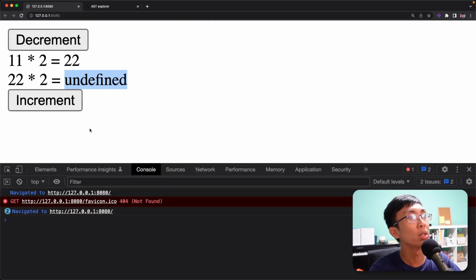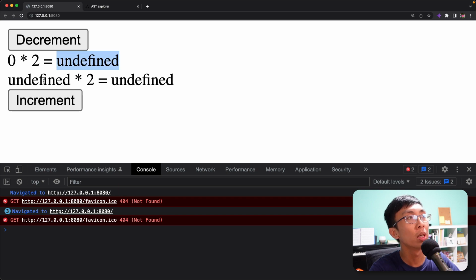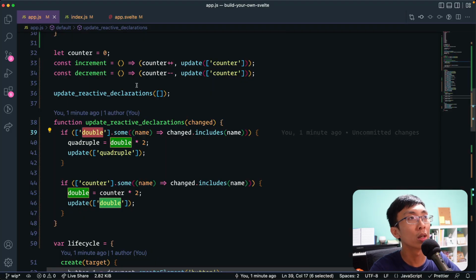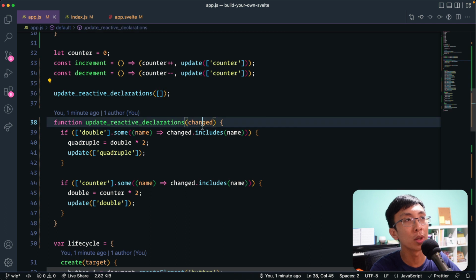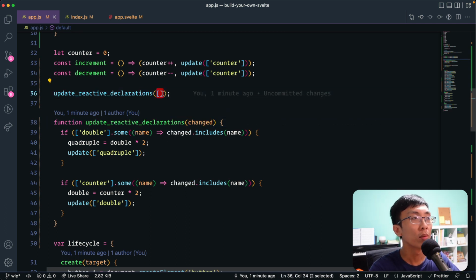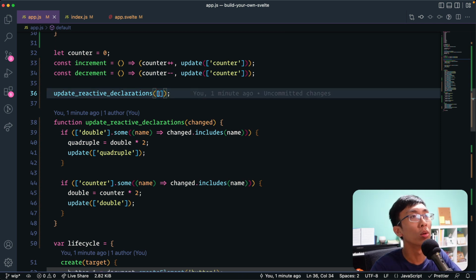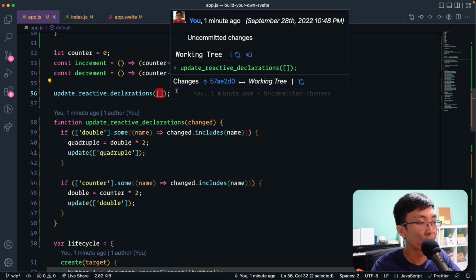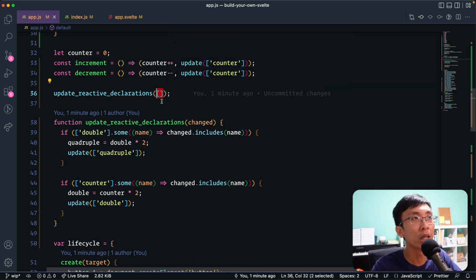And one thing you realize is that if I refresh the first time, it's undefined for all, because here I'm passing empty array and nothing has changed, right? So the first time we're running, we want to have a state where it says everything has changed, right? So we need to find a way to signal that, to say that everything has changed.